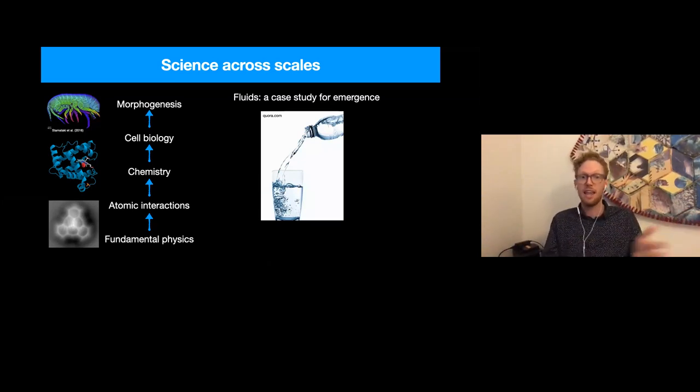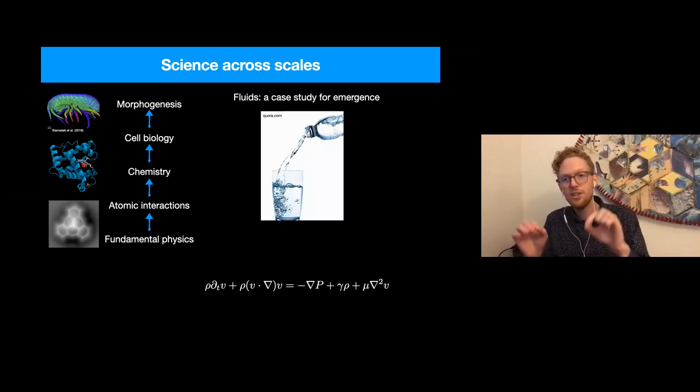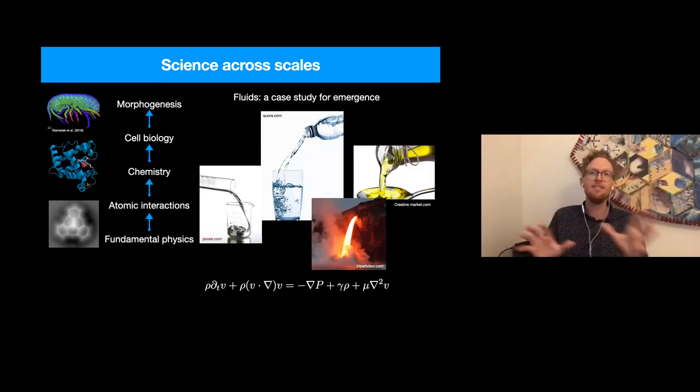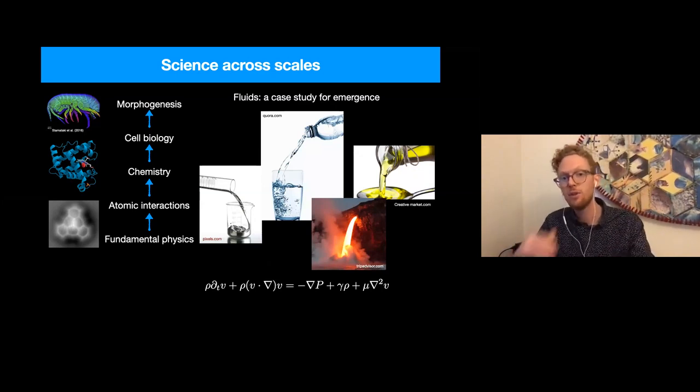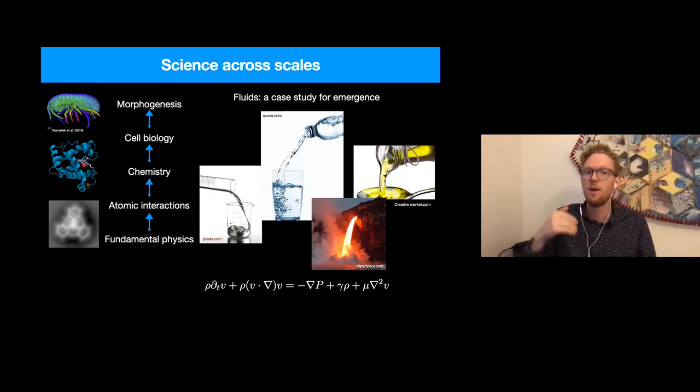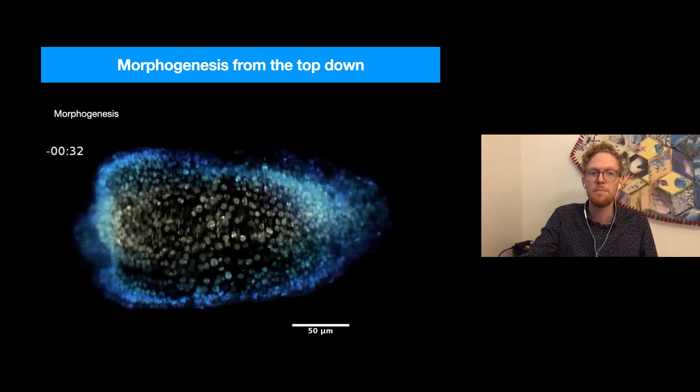And you might well say, well, it's just a rough approximation used to simplify the analysis. But I would argue that no, the emergent equations actually give us more information than the atomic level description or more useful information. What do I mean by that? Well, the flow of water is captured by the same equations as the flow, for instance, of oil or lava or mercury. All of these things are very, very different at the microscopic scale at the atomic level. But from this fluid perspective, we can encapsulate a wide range of systems under a single structure. And I think importantly here, we did not derive fluid dynamics from bottom up principles from atomic physics, but we took a top down view.